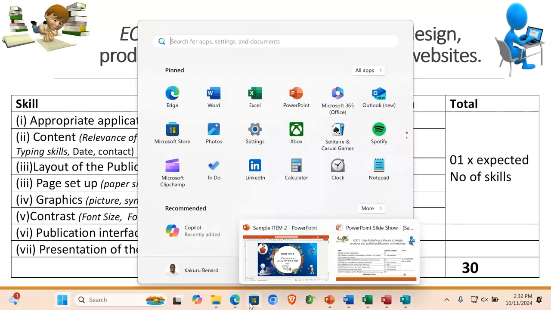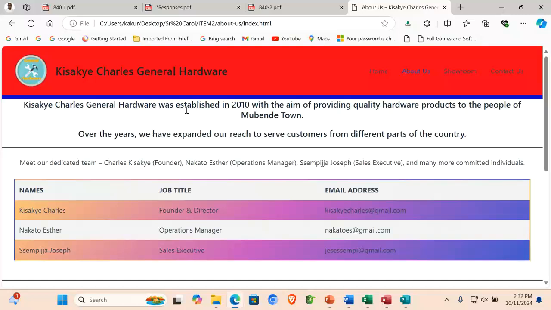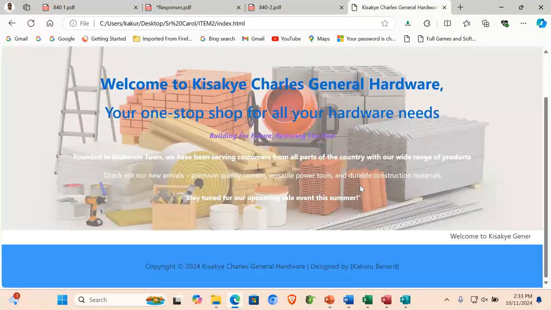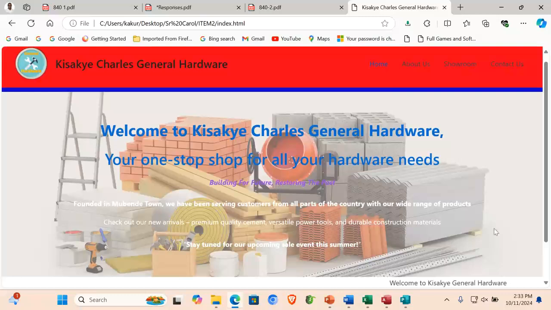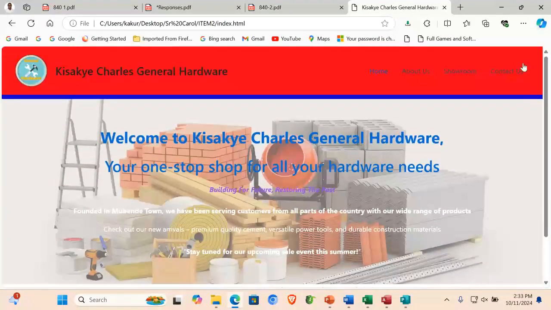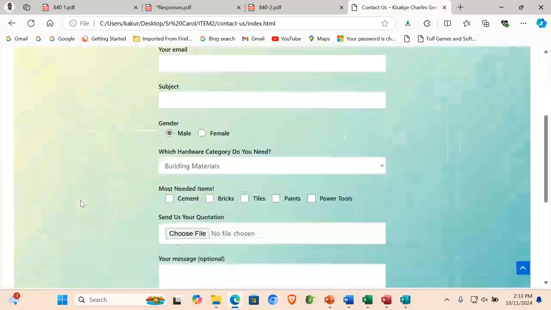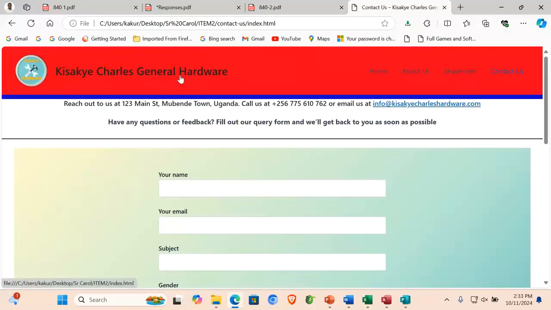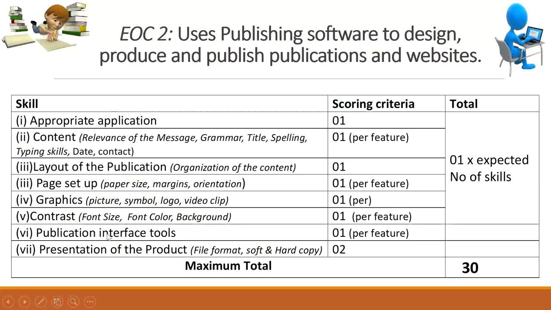If it is a website, we need to see at least some background color. When I mean background, when you look at this home page, there is a background. This is my image working as a background. Then when you look at our contact us page, there is a background color. So take care of it. Think of font size, font face, background, generally contrast.